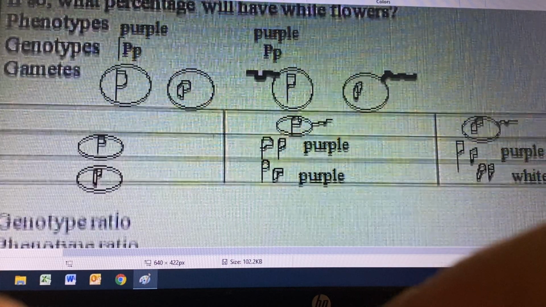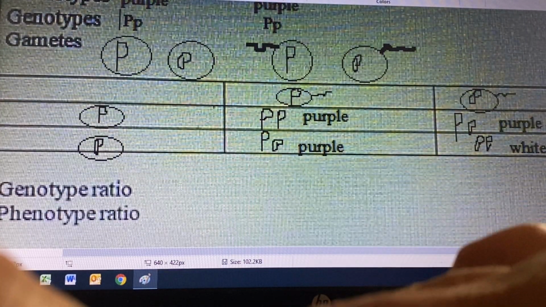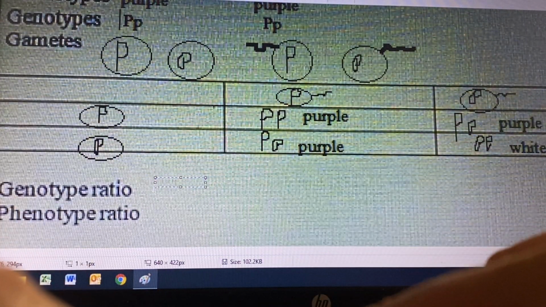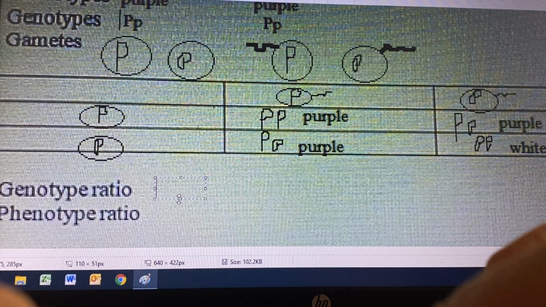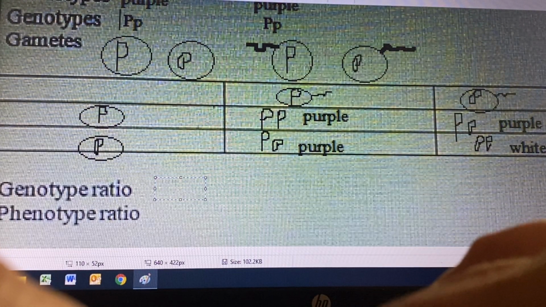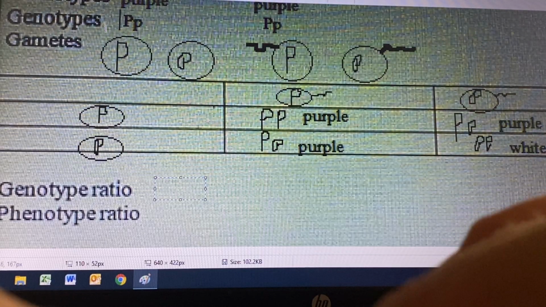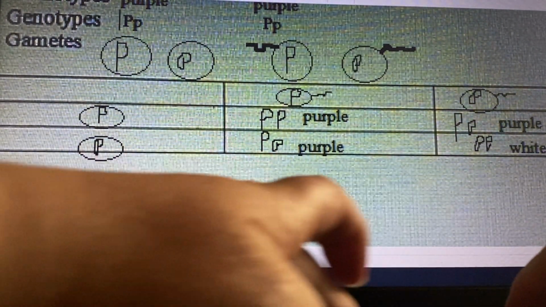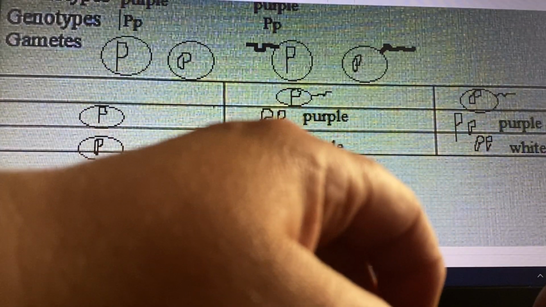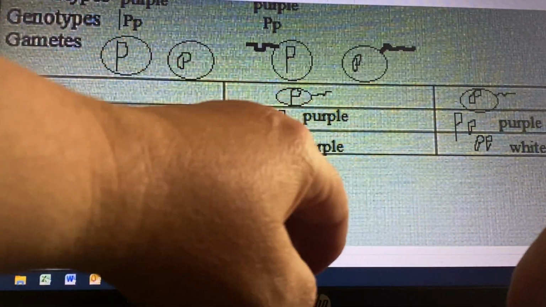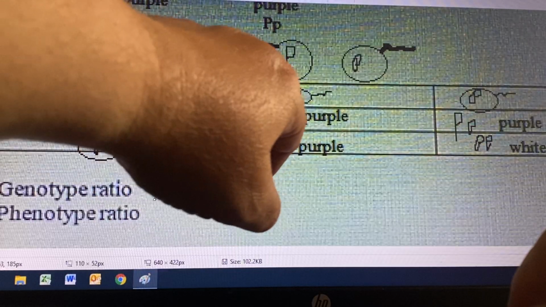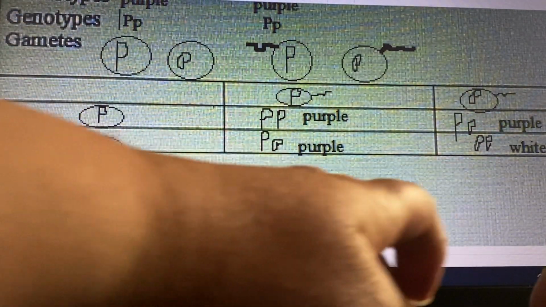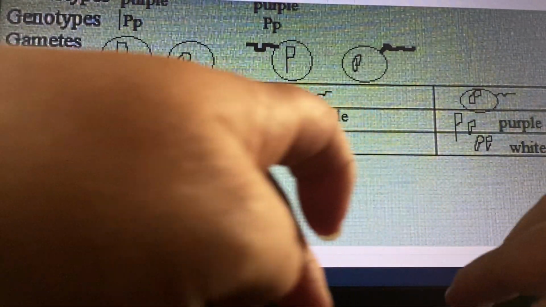So we can now look and say, okay, what is the genotype ratio? The genotype ratio is going to be 1 big P big P, to 2 big P little p's, to 1 little p little p.